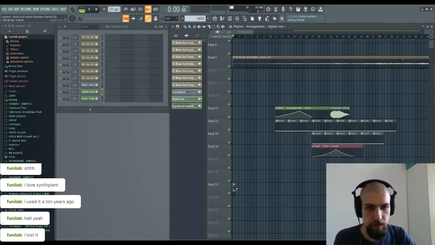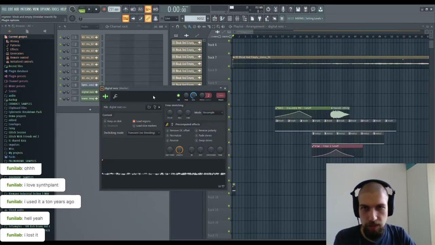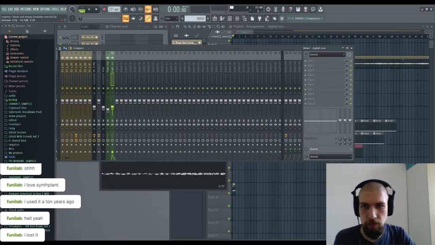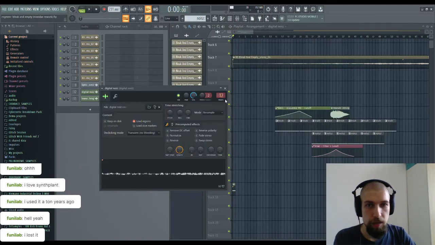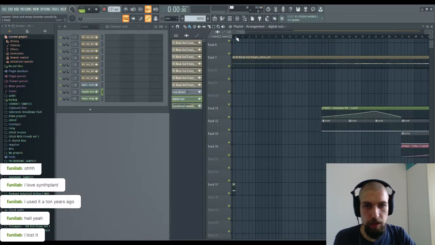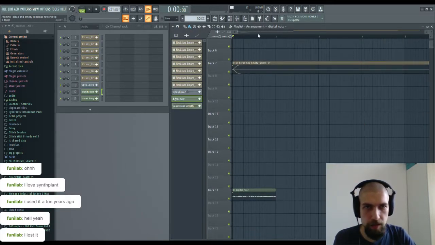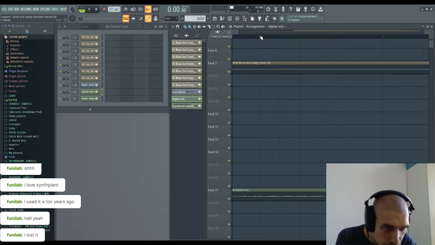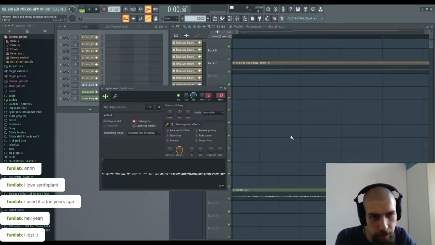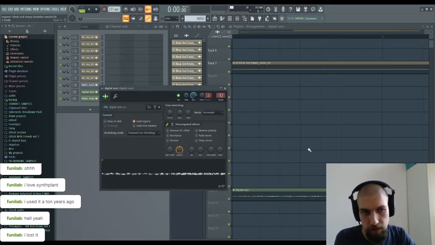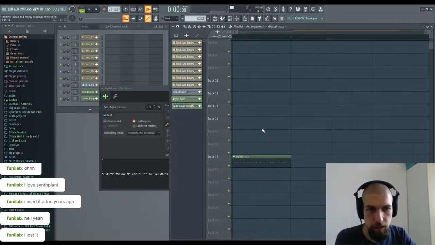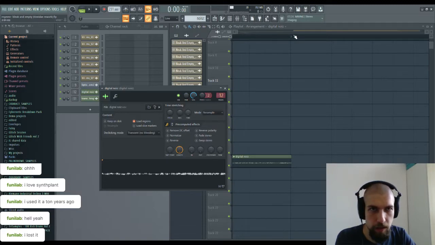And this noise, let's put it on another mixer track. How long is that? It's like 4 bars, slightly longer. I can get rid of that slight extra, I think.